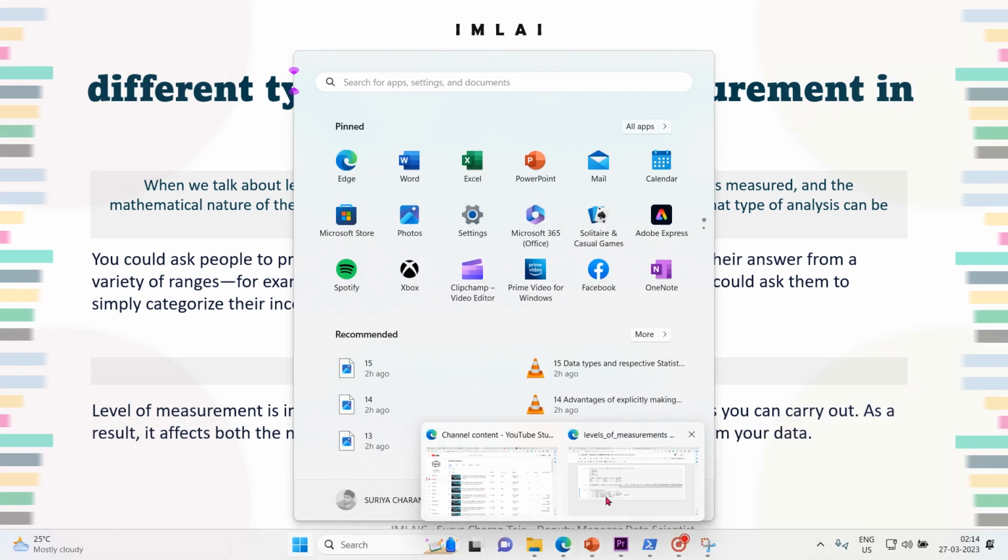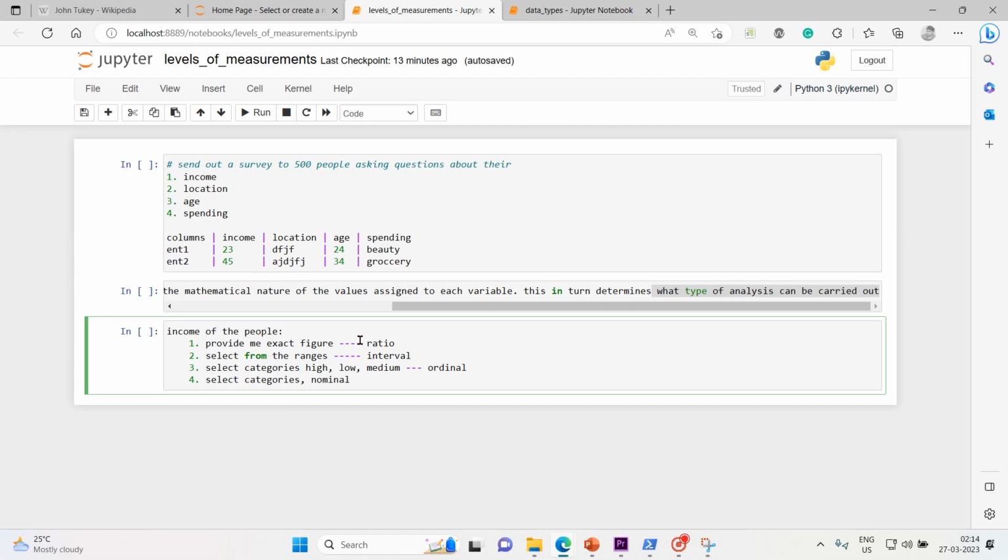So if you see ratio, interval, ordinal, nominal, as you go toward ratio, the precision is high. As the precision is high, you can apply more statistical tests and get a much more detailed analysis of your data.